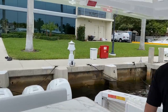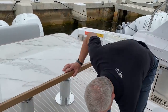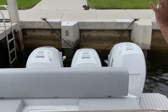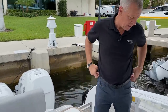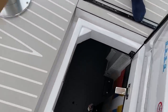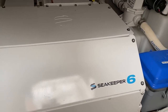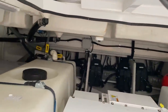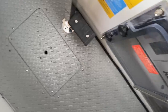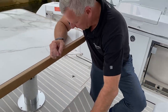This boat really addresses the trend in the U.S. right now, which is outboard. It's 3 x 350 Verado. When you get an outboard boat, everything gets outside — the motors go to the back, giving you the most room inside. This boat has a Seakeeper in it. There's a hatch here with a Seakeeper 6. Some of the other things in the bilge: you've got your gray water tank and your fresh water tank. The generator is in a sound box, so if you're out for the day you never really hear it — it's got a quieter generator in a sound box.